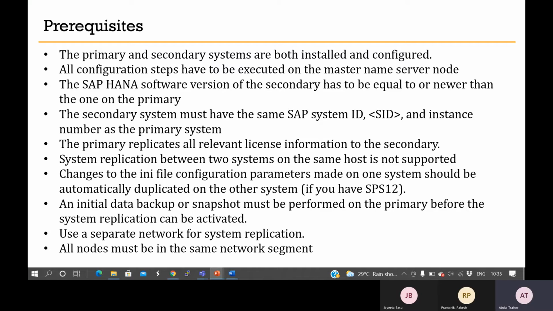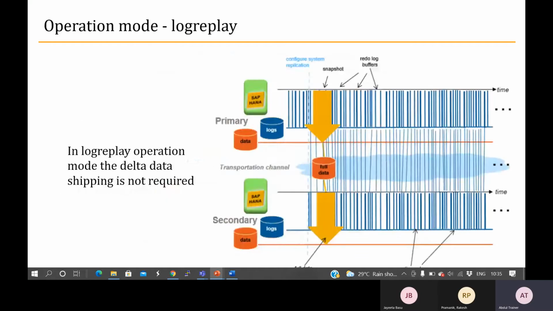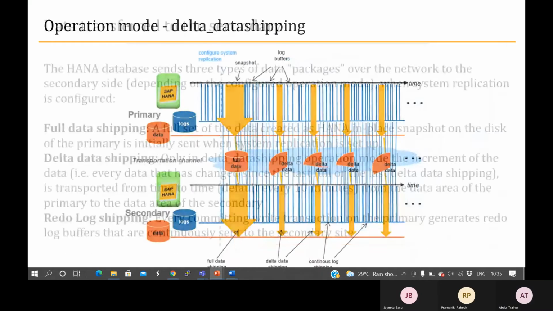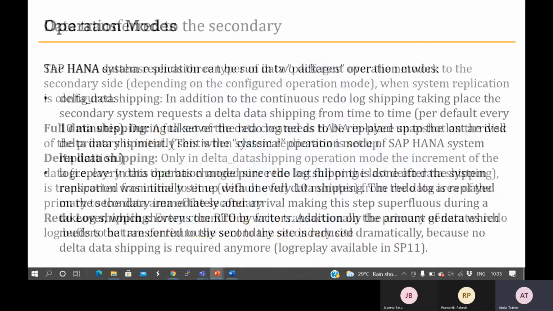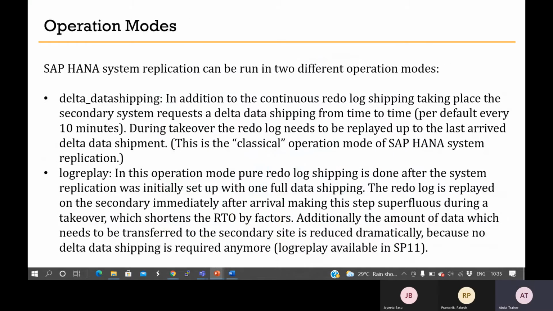Fine. I forgot one point. Delta data shipping is supported in HANA 1.0 and 2.0 as well.